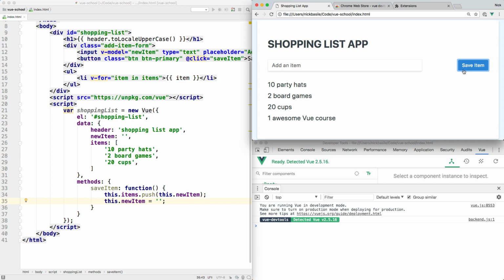Resetting data in the client might be a little different than what you're used to, especially if you're coming from a language like PHP. With Vue, we have to be mindful that we're in charge of maintaining the state of our app for our users. This is an important part of the user's UX, so we need to make sure that we're not leaving behind data that shouldn't be there.